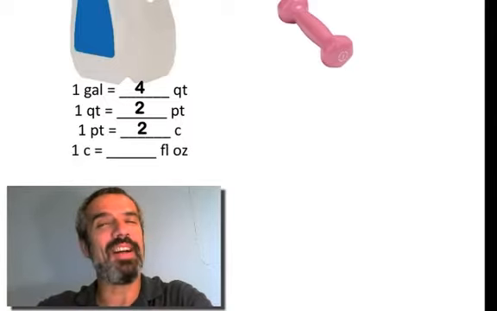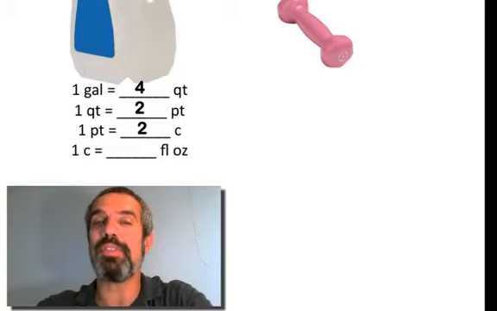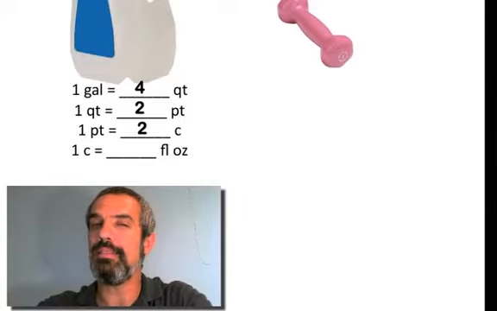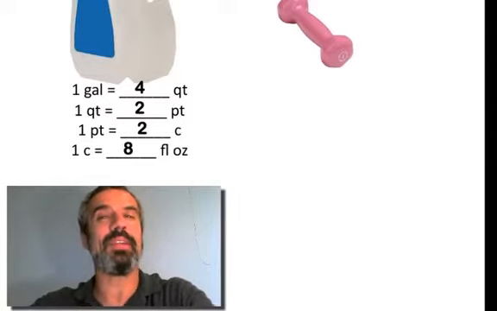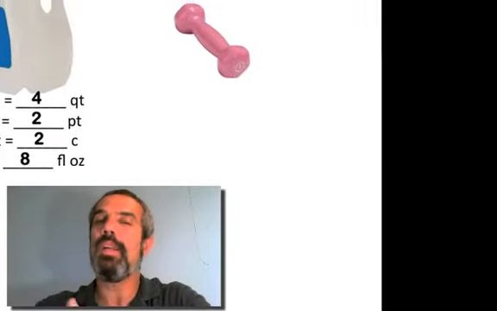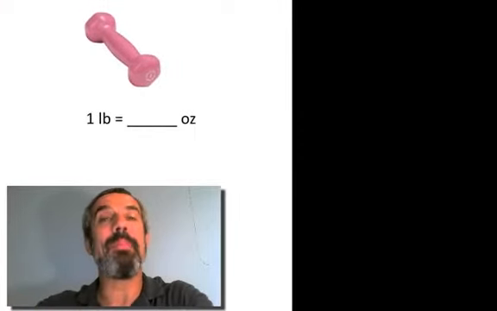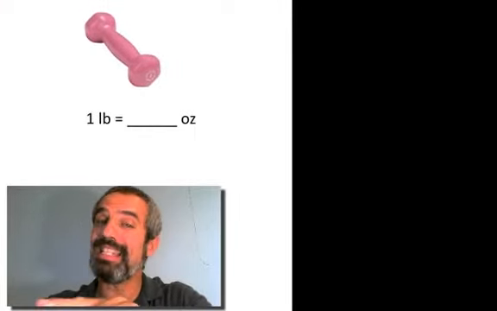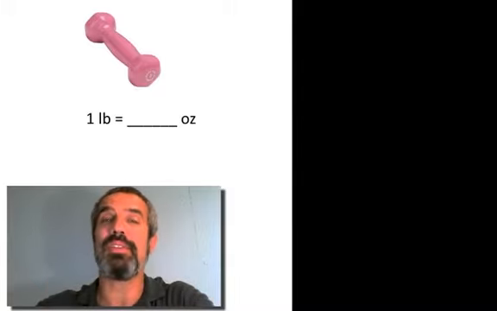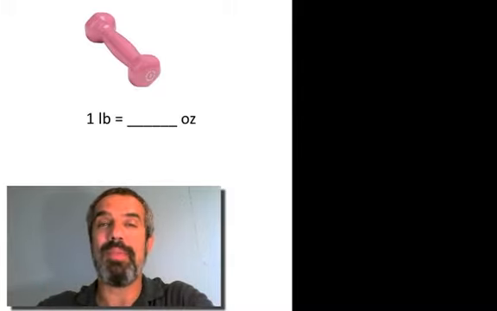Last one. A cup equals how many fluid ounces? You thinking 12? Maybe 16? Or were you thinking 8? That's the correct answer. Okay, let's switch to weight. A pound equals how many ounces? Not to be confused with fluid ounces, but just weight ounces. A baby weighs 7 pounds 4 ounces. How many more ounces does it take before it gets to the next pound? Were you thinking 16? Good.